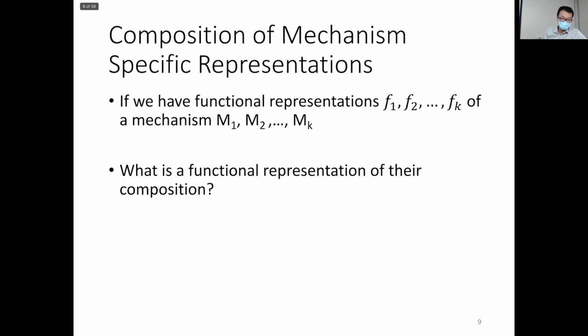All right, let's talk about the composition of mechanisms. We briefly talked about this last time. So the idea is that the mechanism-specific analysis, like characterizing the trade-off function or the privacy profiles, we can only do that for simple mechanisms because it involves detailed mathematical computation and derivation and so on, and you know, PhD students are expensive. We cannot afford to do this at a large scale when people come up with new mechanisms every day.